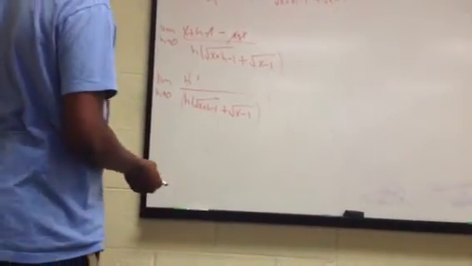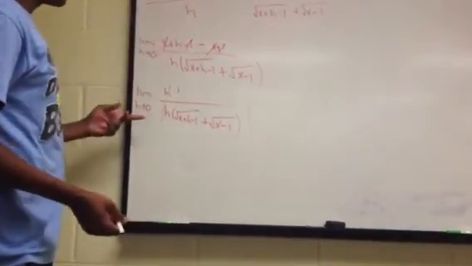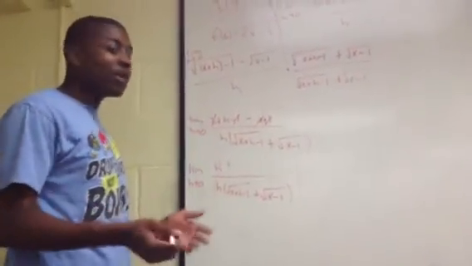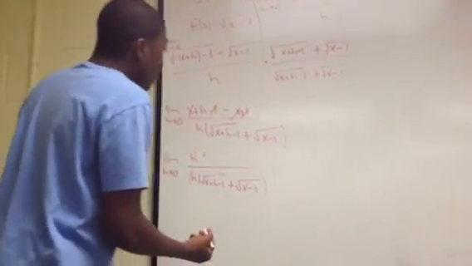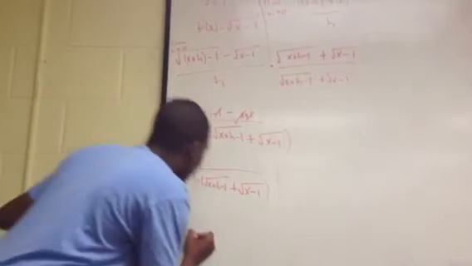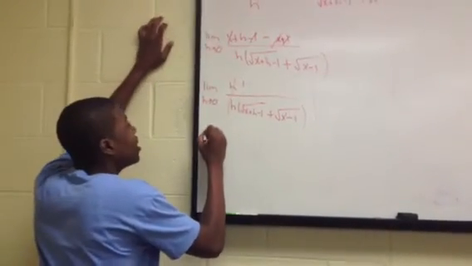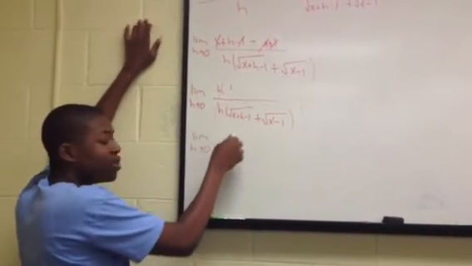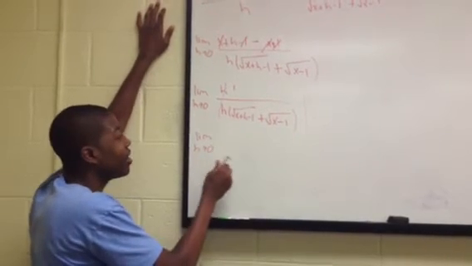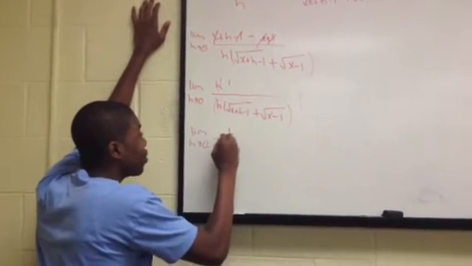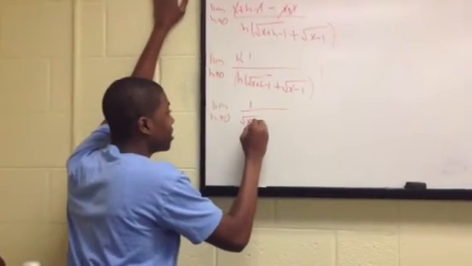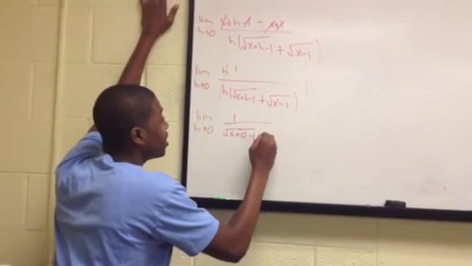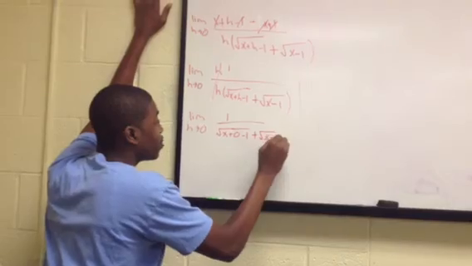The reason we did this whole process is because if you had directly input 0 into the denominator, you would get an undefined function, and we don't want an undefined function. So now, to do this problem, you have the limit as h approaches 0. Since we don't have anything that would cause the denominator to become 0, we can evaluate this. So 1 over the square root of x plus 0 minus 1 plus the square root of x minus 1.